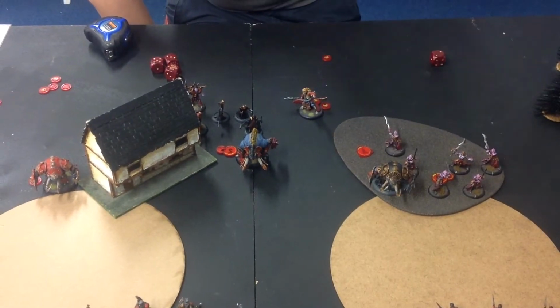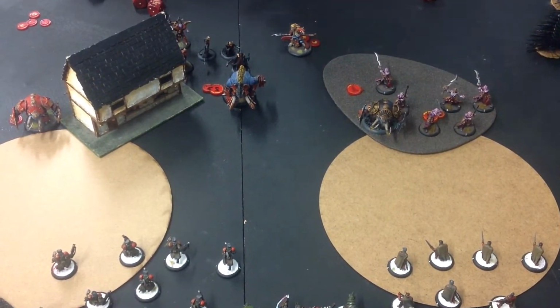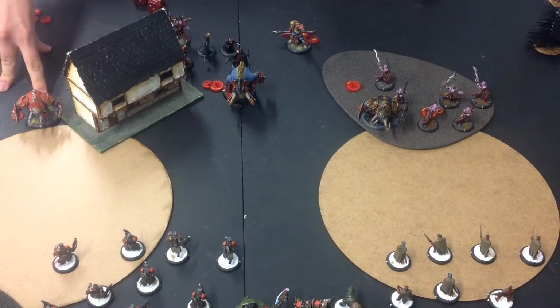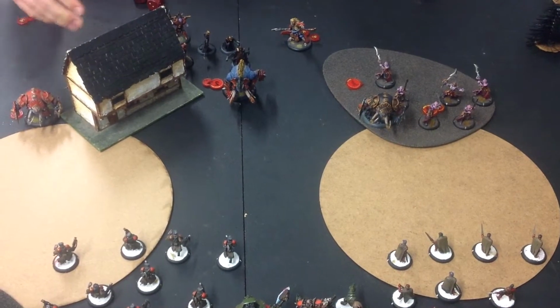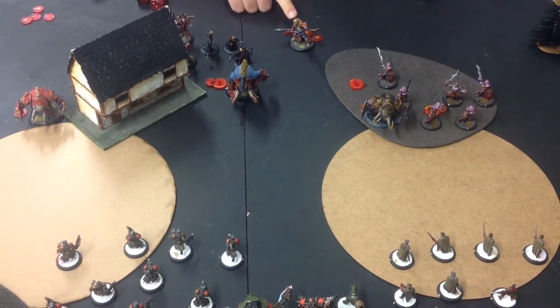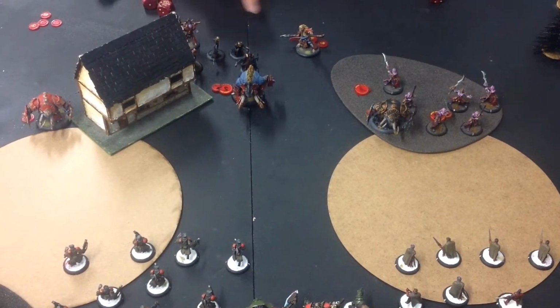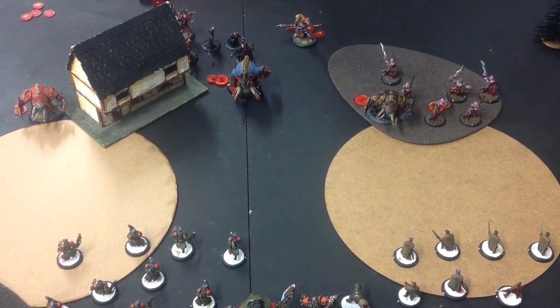Okay, so Skorne's second turn. The Annihilators just ran up. The Sentry ran up just to get onto the edge of the zone. The Paingiver Beasthandlers all just moved up. Titan Bronzeback just moved down. And the Shaman moved up, cast on the Gladiator and just rushed onto the Gladiator.